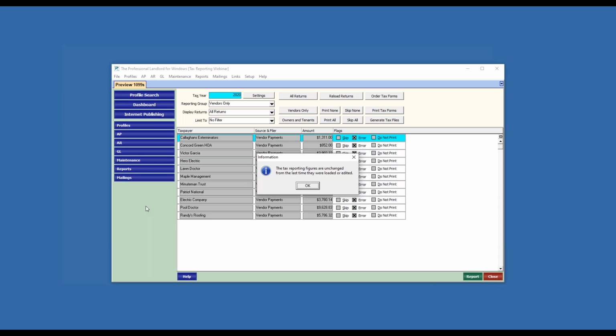And the reason is because Promas will calculate all of the information at that point in time and then essentially freeze it. So it doesn't recalculate it, it doesn't update it when you add new 2020 transactions. It freezes it in time. It's supposed to be a security measure so that as you're working on your tax reporting, it doesn't get interrupted by people making changes outside of the screen. So it's very important when you go in today or later on in this month, if you finish entering in your 2020 transactions, that you reload the returns. And I'll show you how to do that, but that's what this message means. So it is a very important message.